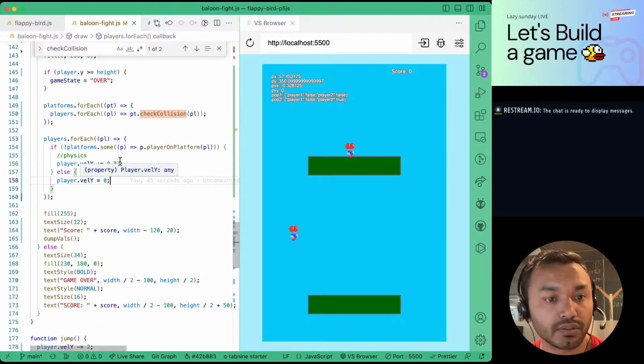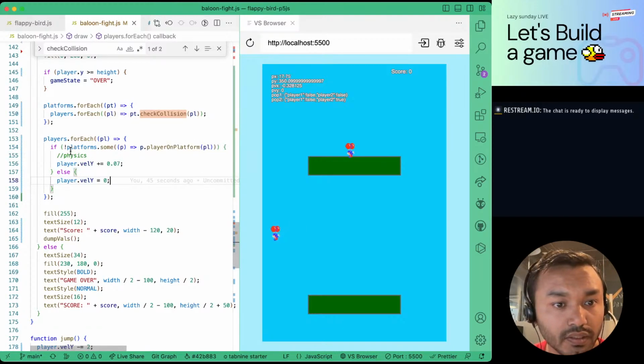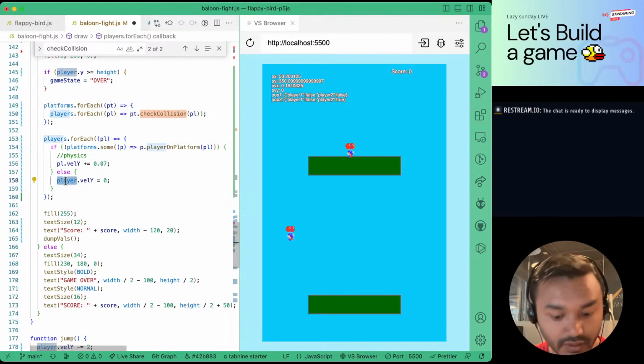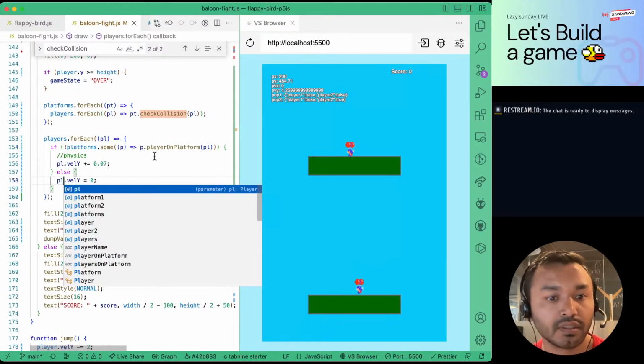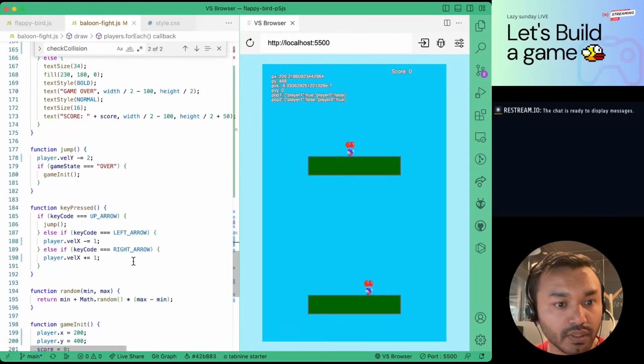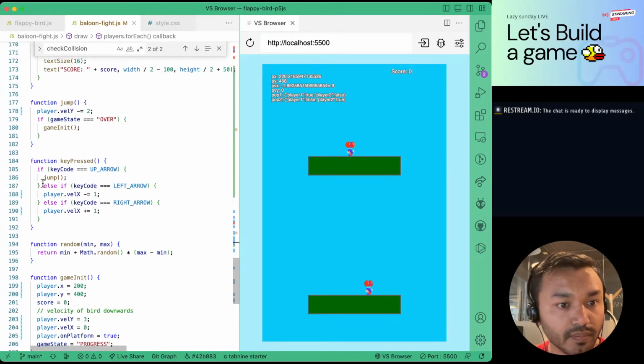So this is going to be PL. This is going to affect only that player's velocity. Now this guy can fly, fine, right? Now the second guy is just sitting there and we don't have controls for that guy.